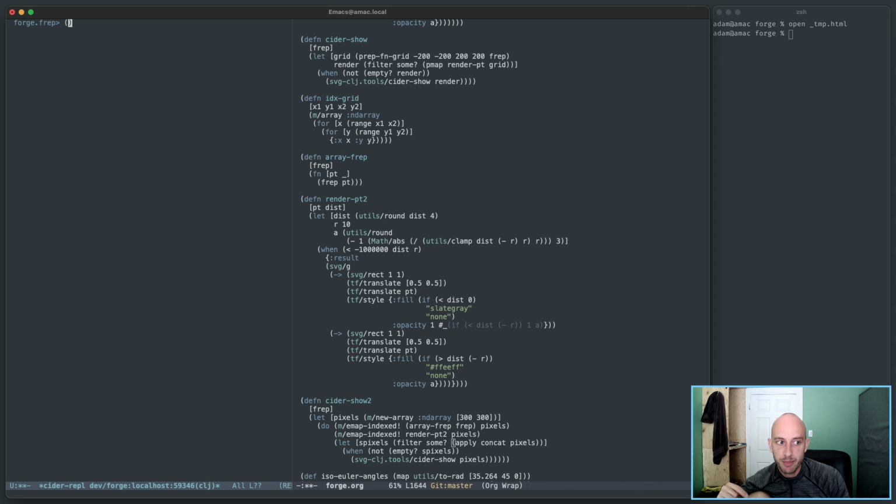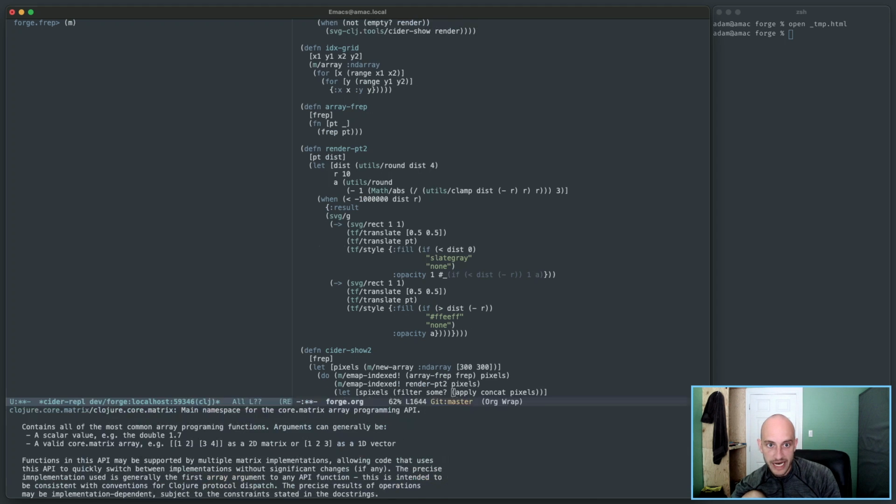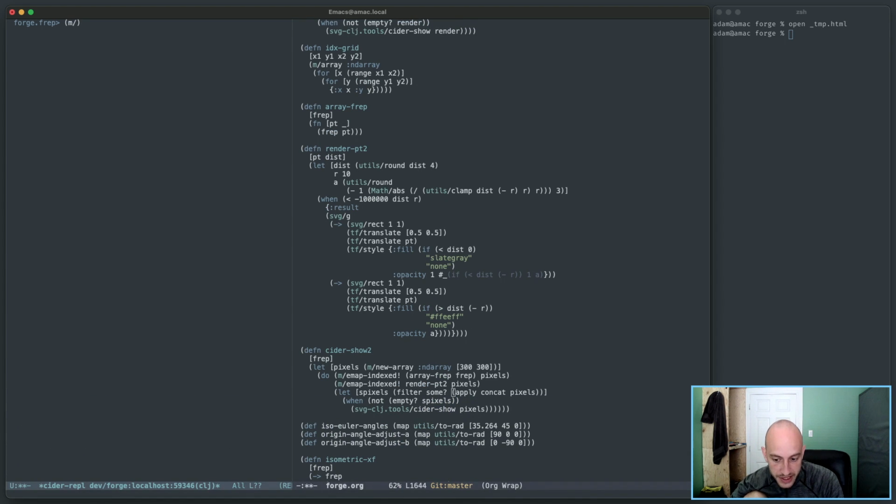The word shape in this context does not refer to a geometry. It refers instead to the dimensions of whatever matrix you're looking at. So M is aliased, it's Clojure core matrix. Shape, whoops. If I make a 2 by 2 matrix, the shape is 2 by 2. Yeah, so it's meant to represent each of the pixels in the image.